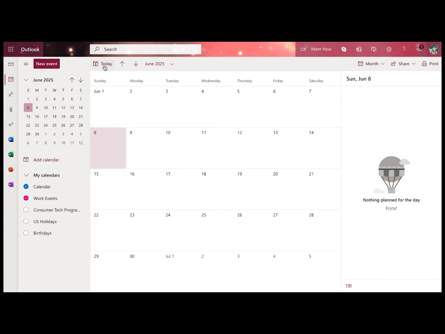So that's that. To the right of the new event button, you'll have your today button, which will take you back from wherever you are in the calendar back to whatever today's date is. So see, today's July 2nd, 66 degrees. It probably doesn't feel like that. It probably feels like 100, but I'm just being dramatic.